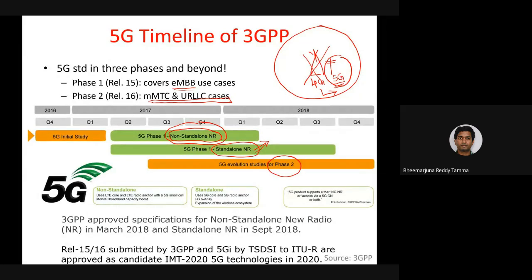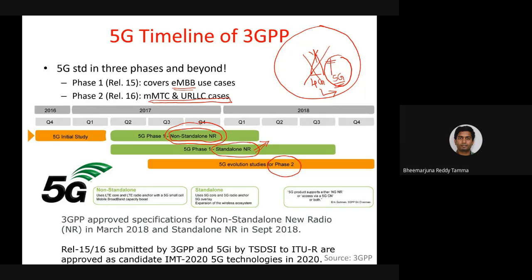If you recall, I was talking about 13 key parameters or capabilities that a 5G network should support. Out of them, 8 have been recognized as the main ones, which we have seen as part of the spider web diagrams. So ITU only gives a bigger vision, but somebody has to take that vision and come up with architectures, protocols, and other things to realize it. That is the job that 3GPP, and the different standard development organizations who are part of 3GPP, are doing. They have taken the work done as part of Release 15 and 16 to ITU-R and asked ITU to check whether this technology meets their requirements or not.